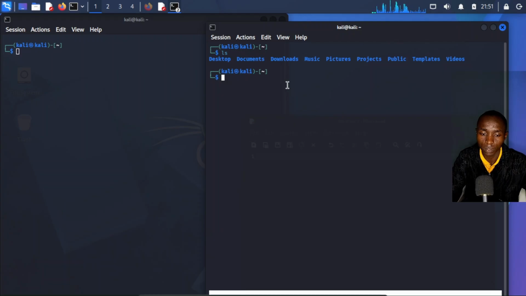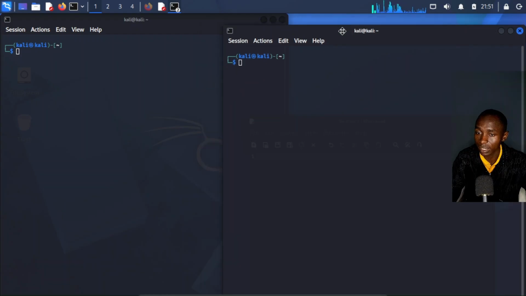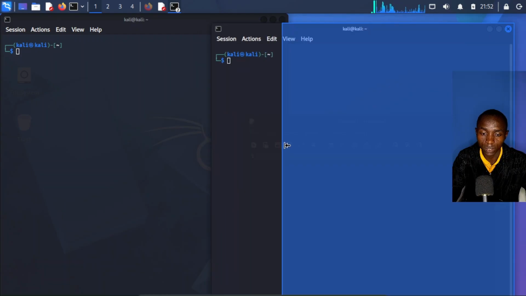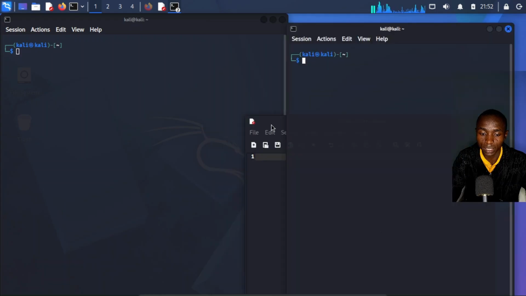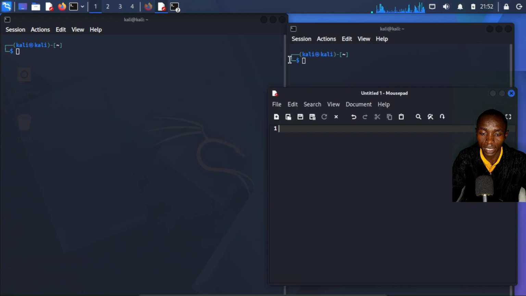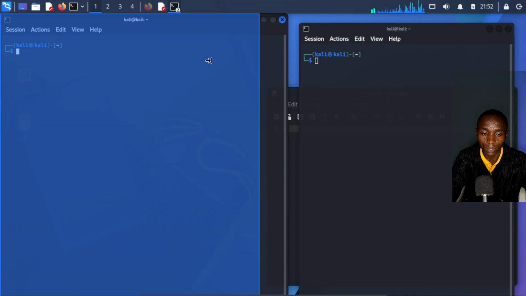Now, to have a nice time, you can look for two screens, two terminals. So go ahead and open a notepad where you'll be writing some notes, and a terminal where you'll be typing your commands.